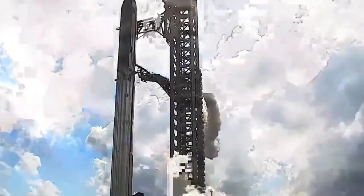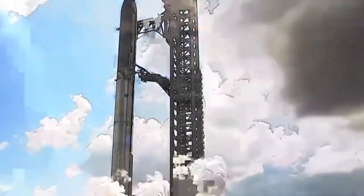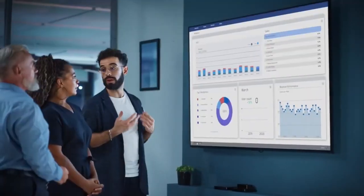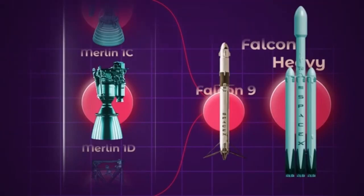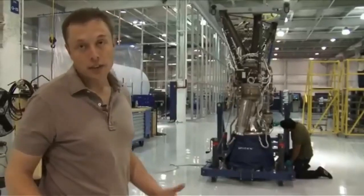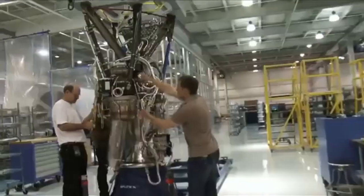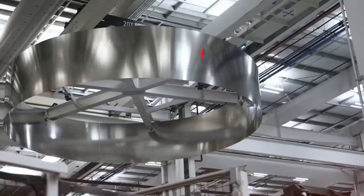High-resolution cameras captured a striking phenomenon during SpaceX's testing phases: a rippling effect across the surface of the metallic tiles, resembling waves frozen in metal. This observation led to a groundbreaking realization. The tiles needed to function as an interconnected system rather than as individual components. Meanwhile, in SpaceX's propulsion lab, another team tackled the equally daunting challenge of the cooling system.